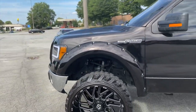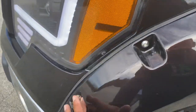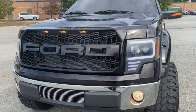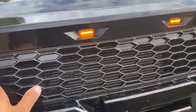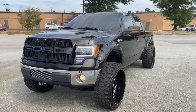He added these flares right here. I like it — it gave the truck a more aggressive look, reminds me of a Raptor. And look at this grill — it looks just like a Raptor, even the headlights. This whole setup is clean. The front end has the full Raptor vibe going on.